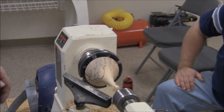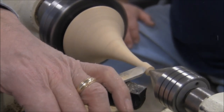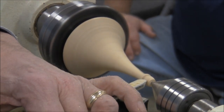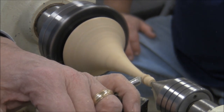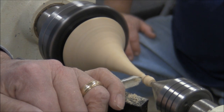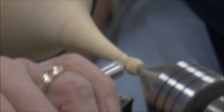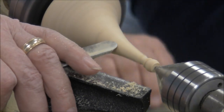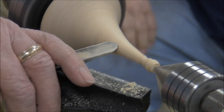Okay, let's trim this down a little bit more. Try to finish it off on the end. Too far, we'll wind up splitting it. No, I'm not splitting it.